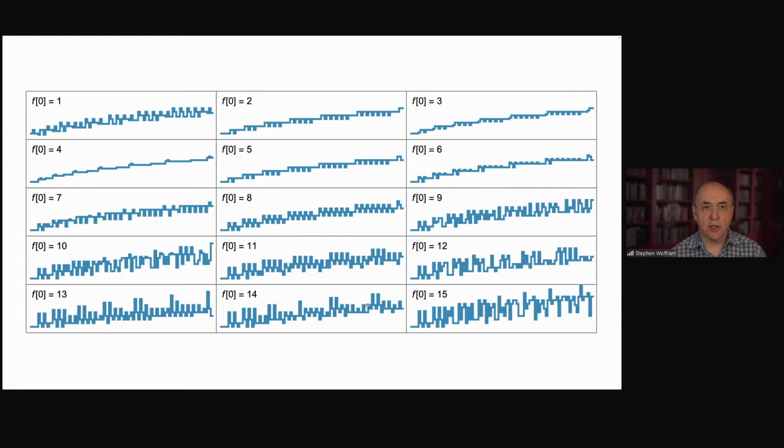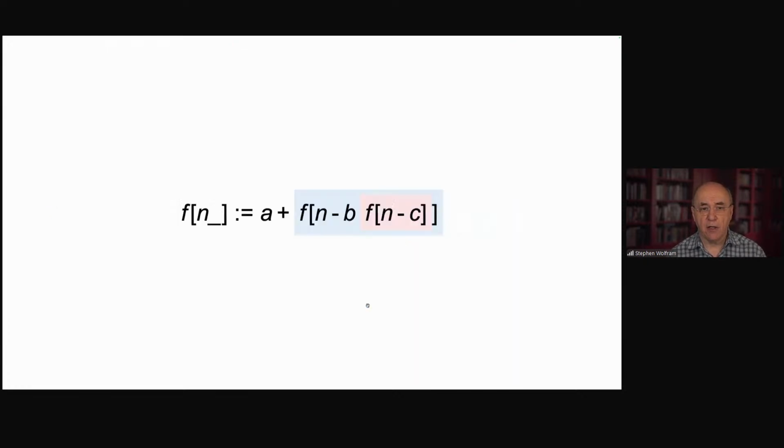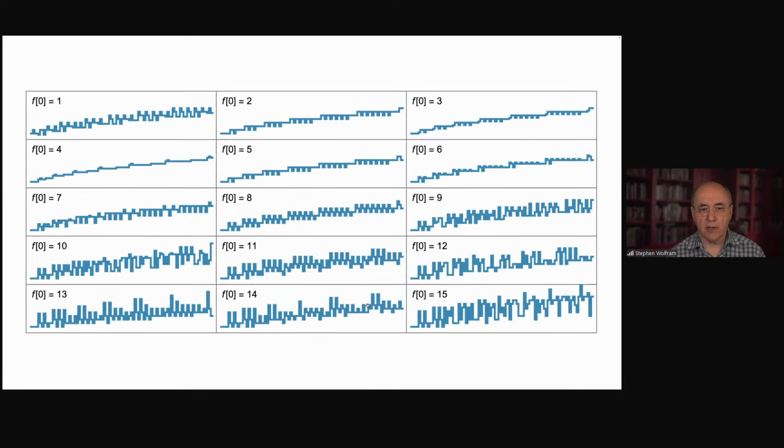So one question to ask is, what set of values does f of n take on? Given that the initial values have certain residues mod 3, all subsequent values must have the same residues. But apart from this constraint, it seems that all values for f of n are obtained, which is not surprising given that f of n grows only like square root of n. So it kind of gets to bounce around within the values that it can get to.